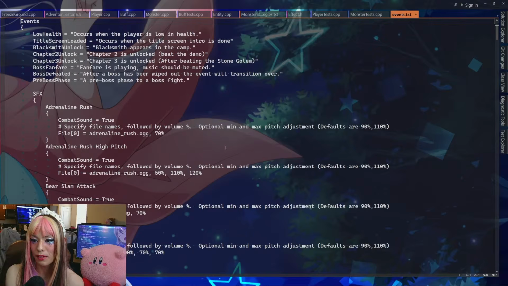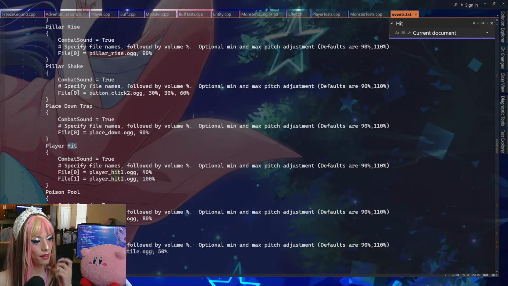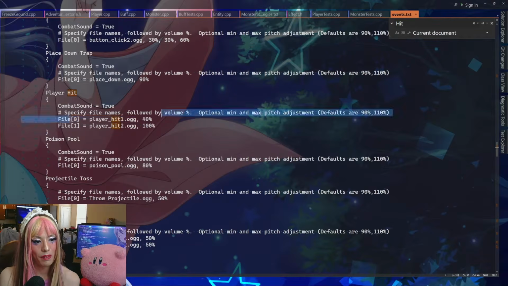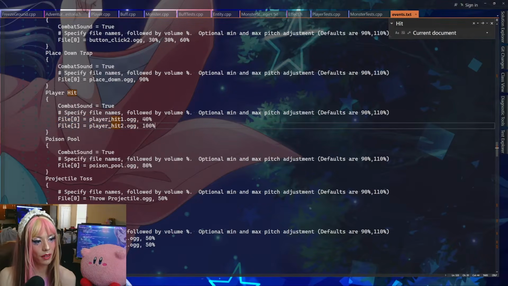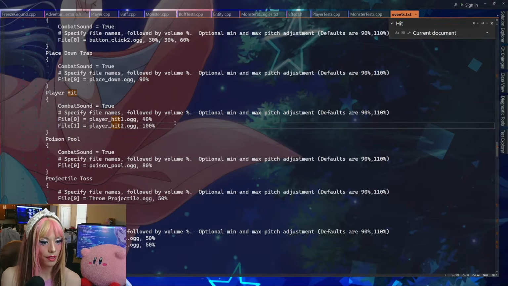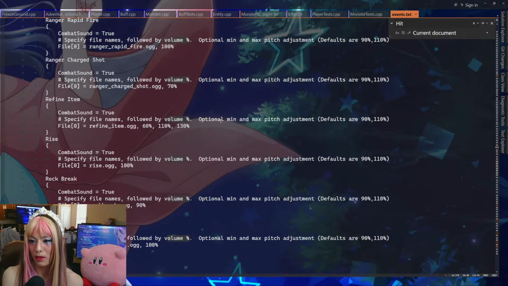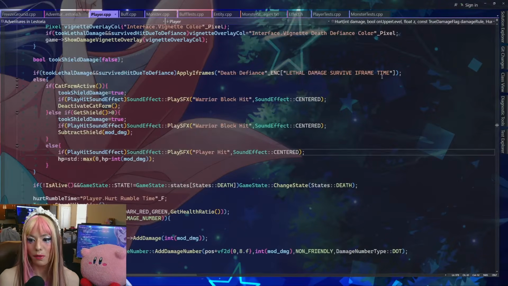This is a list of every sound effect in the game. And the one we were trying to find was the player hit. The reason I did this is because we have the ability to control, like, randomly choosing a sound from any sound key, or sound ID. We can also specify if it only plays in combat or in menus as well, and we can specify the volume individually per file. So it provides us with some flexible control over that. So that's why that's done.